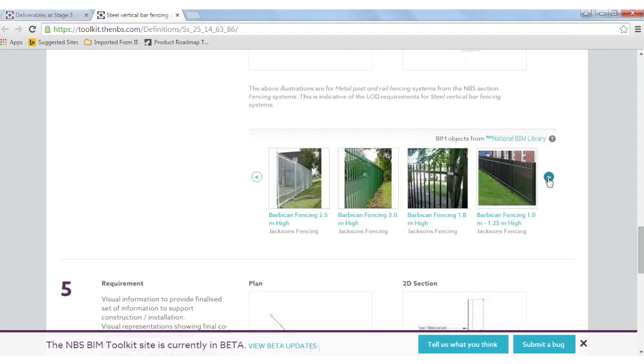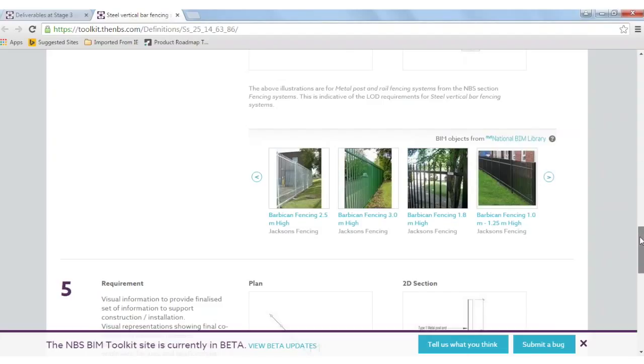Pretty much just as I showed you before, what this means is that the architect responsible for providing this information understands what is required and also has objects readily available for them to select and include to satisfy the information requirement that is their responsibility. So really, there's a great opportunity here for you as a manufacturer to make the architect's life as easy as possible by simply making the information they need available to them in this format. And as I say, they can follow the suggested objects here, or they can look at other ways of satisfying this information requirement.